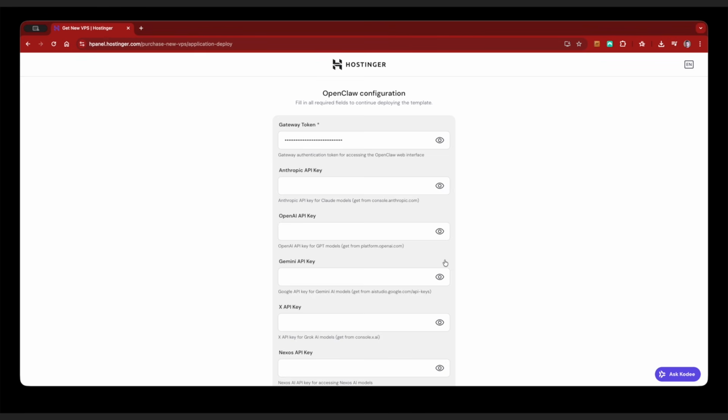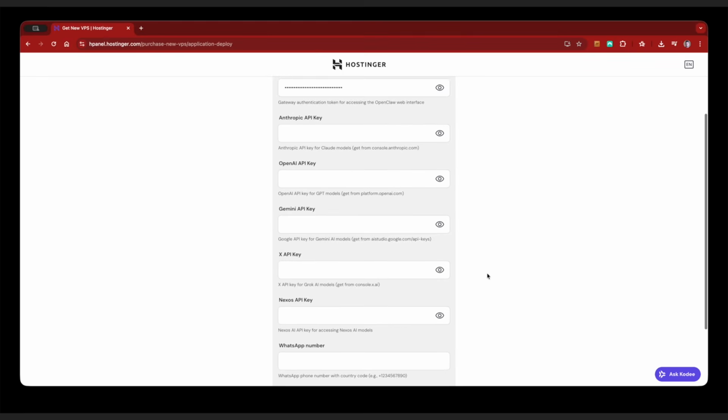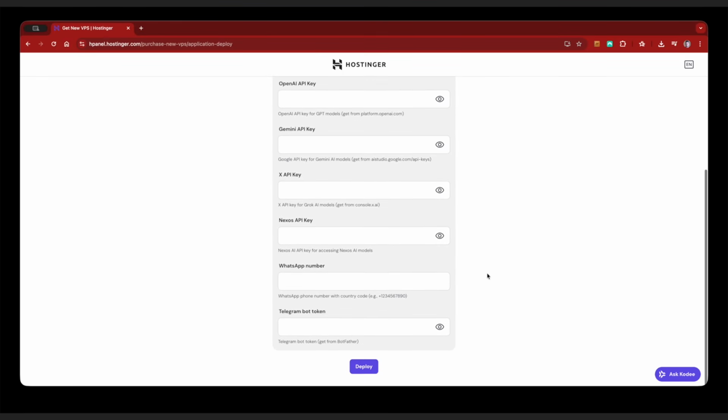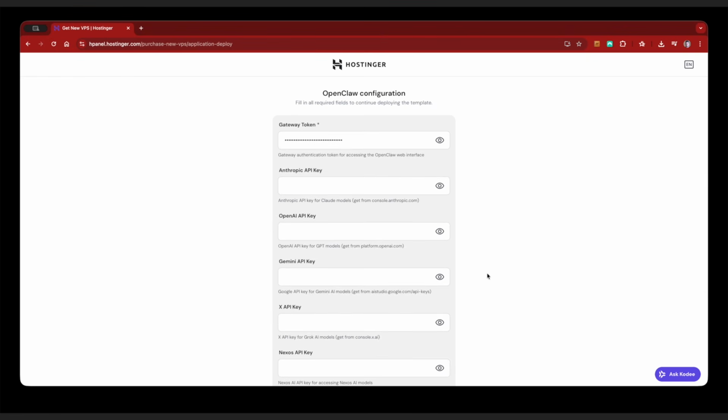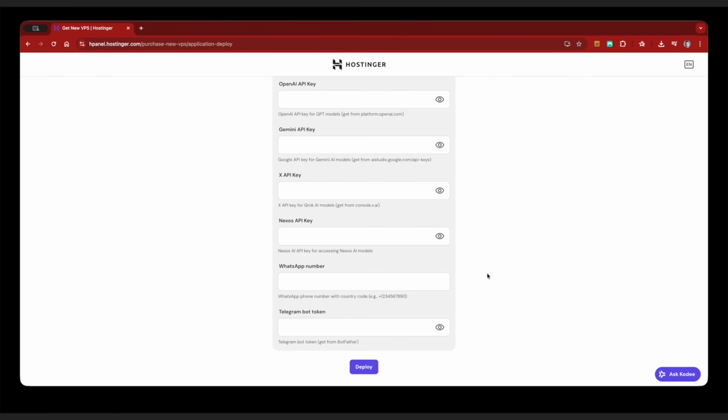Now, let's set up the AI provider. You can buy the version that's ready to go, or you can plug in your own external API key. If you use the credits that are already built in, your credits sync up the second you install it, so you don't have to mess around with external keys at all. For my setup, I use my own keys to a few LLMs, depending on my needs. Next, pick where you want to talk. You can choose WhatsApp, Telegram, Slack, or Discord. Personally, I use Telegram. That's it. You've got everything managed right here in this panel without needing to sign up for anything else.